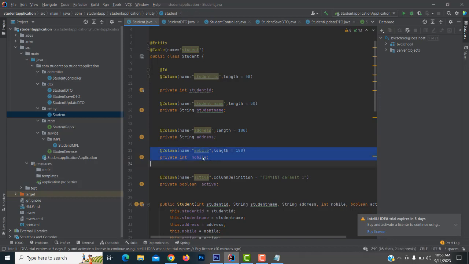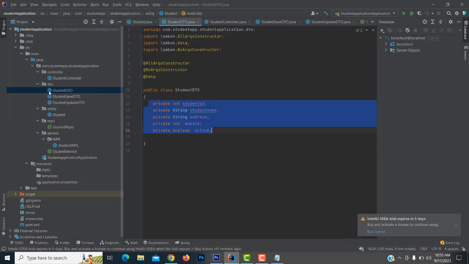This is the front end data, right? The front end data, the same thing. We have to create it here in the DTO. Student ID, student name, and address, and all these things I will explain. Don't worry about that. You have to understand the flow, how the flow is working in a Spring Boot application. Then only can you easily develop and implement an industrial project. This is a must. How to implement that step by step.